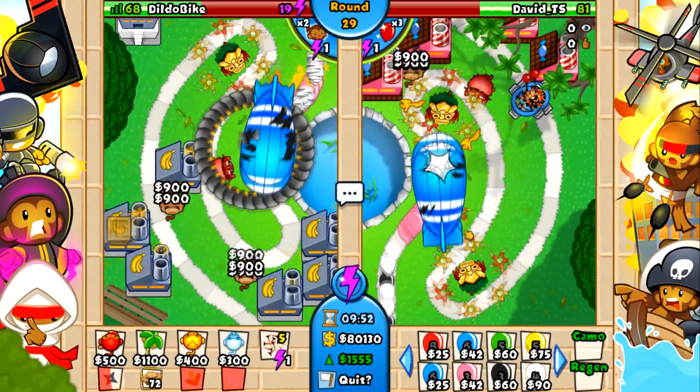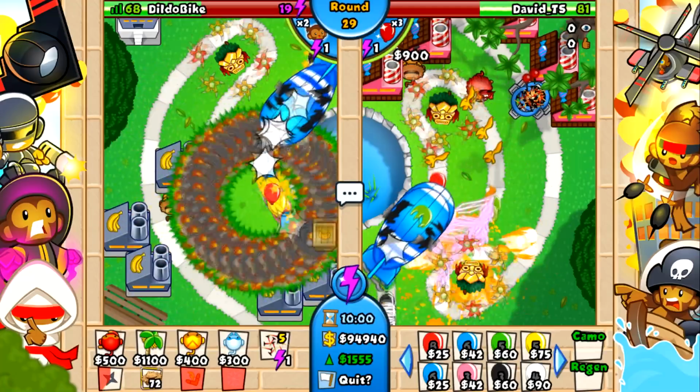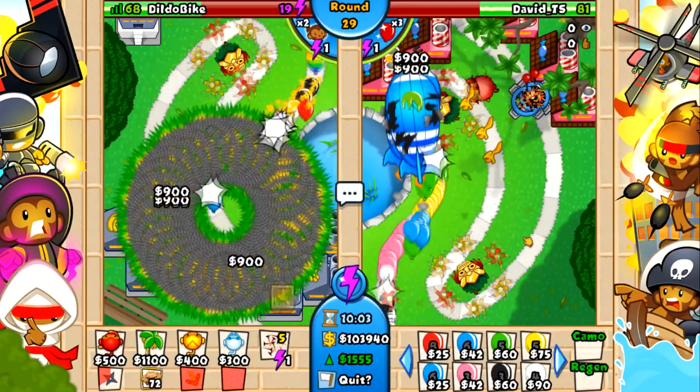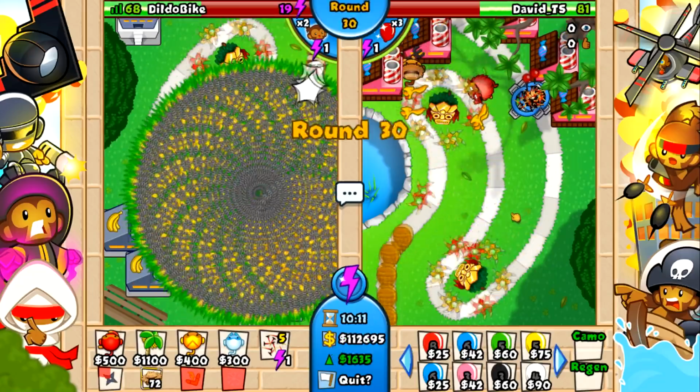So, like I mentioned, this tower does struggle against balloon pop powers, so I'm just showing this other game against David, to show that it struggles a bit, and you'll see, at least by the end of it, that it's just going to have a hard time dealing with balloons, but it can destroy mobs and BFBs pretty well. The shurikens have decent layer damage, I guess.